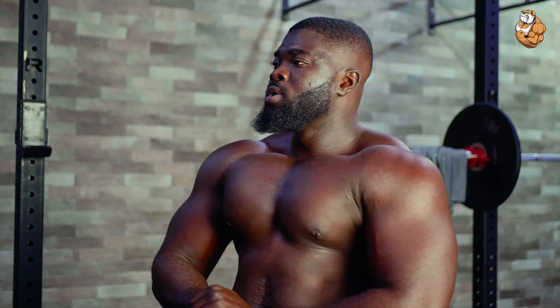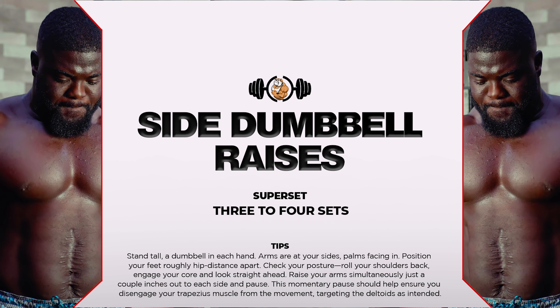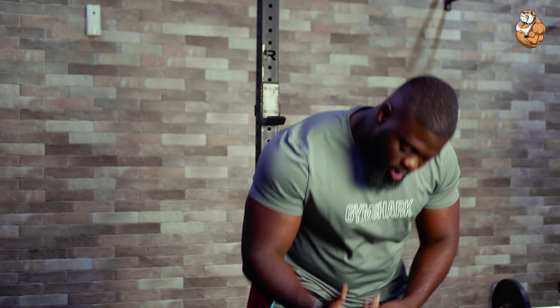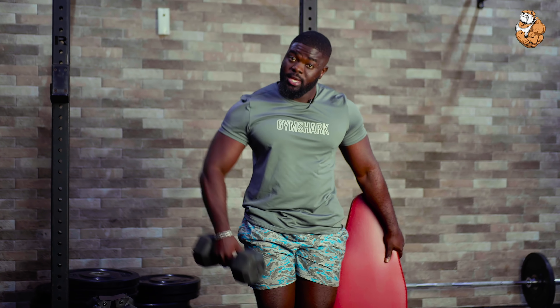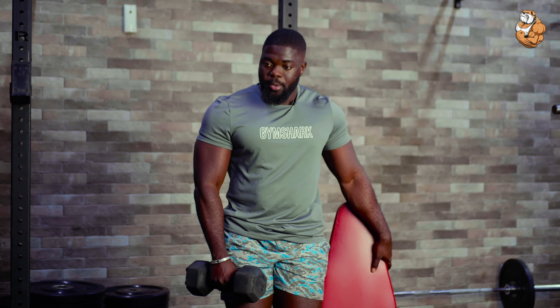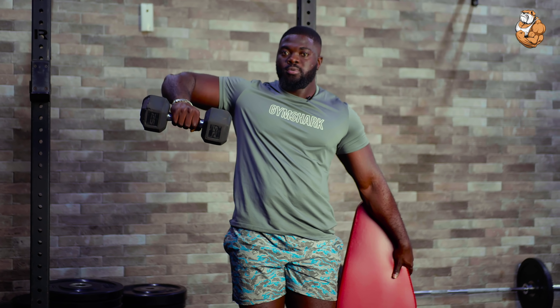Let me demonstrate. Since you have a seat here, you move like this. Now what most of you guys do is lift like this — no, that's wrong. Stand up straight, chest out, with the dumbbell right beside you. The moment you move up, your elbow opens. So you don't do it closed — open the elbow like this.